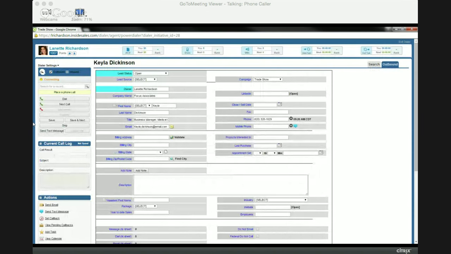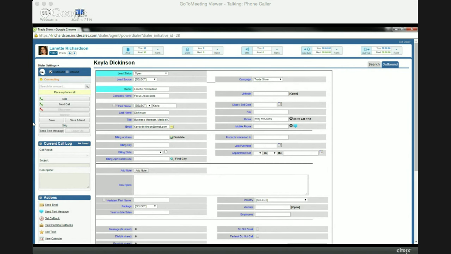Now, the key is you guys have to have 10-digit phone numbers. So if your reps have a general company line plus an extension, that's not going to work. It has to be a 10-digit phone number I can call them directly with.